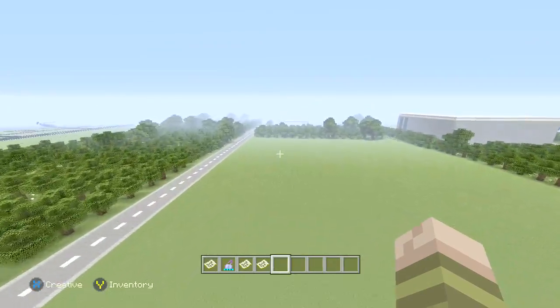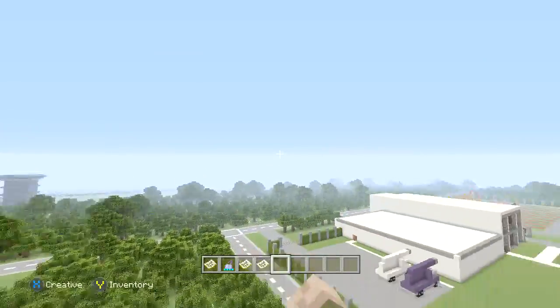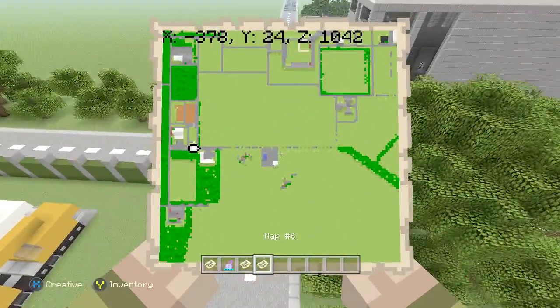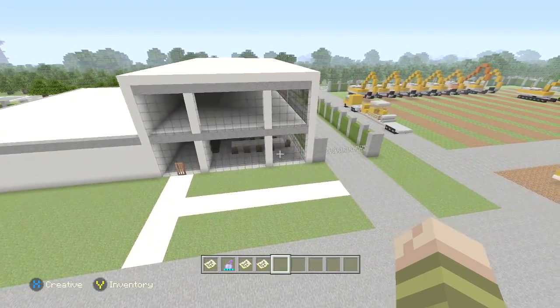Big blank spot. Don't really know what I'm going to do with this. Right here we have another one of those buildings that was over there. I don't really know what it is. It's just a warehouse type deal. We'll go this way. We've got a construction yard, a construction company.